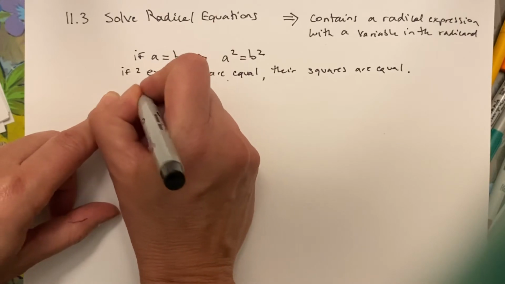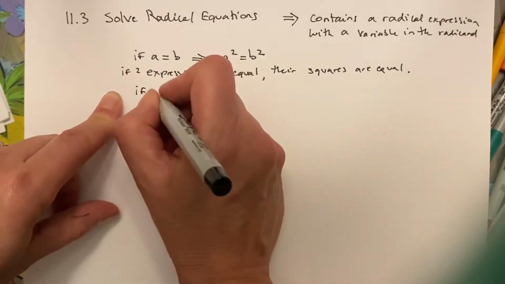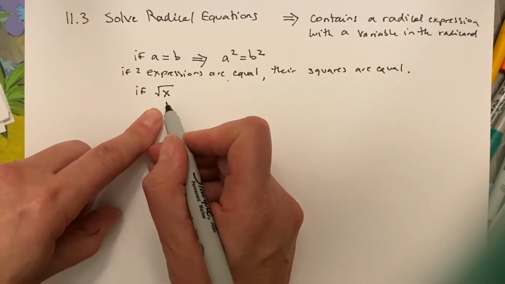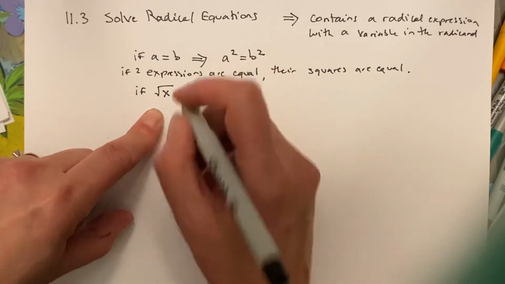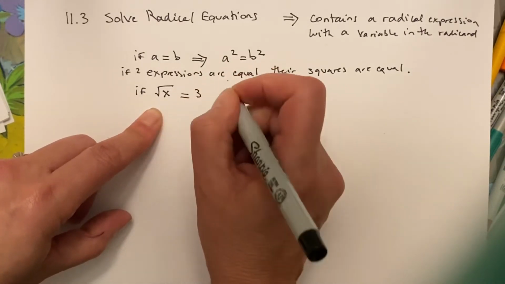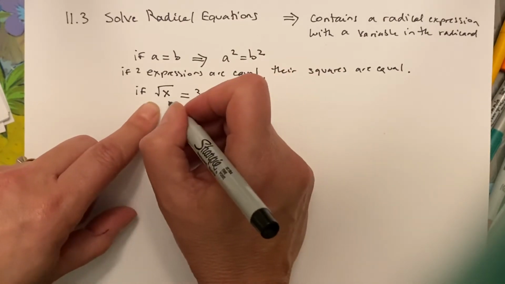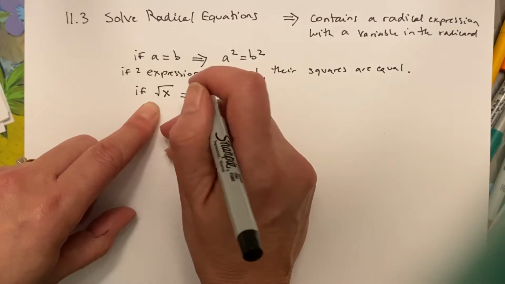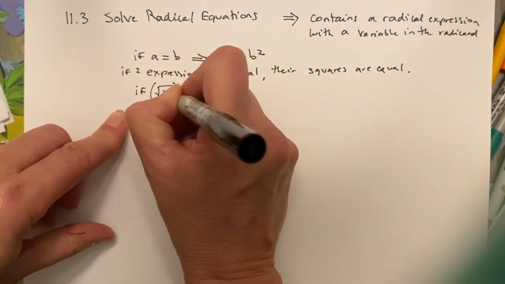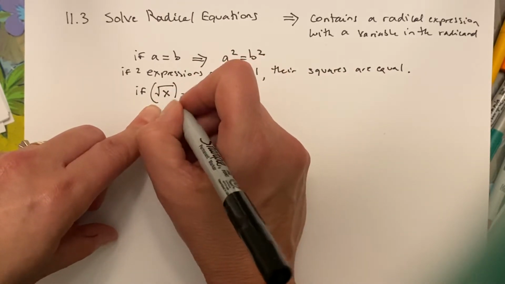So this allows me to do the following. If I end up with a square root of x where I have a variable in the radicand, how else am I going to solve for x, right? How do I do that? Well, you've seen some of this when we just did chapter 10. The opposite of a square root is squaring. So to undo a square root, you square.